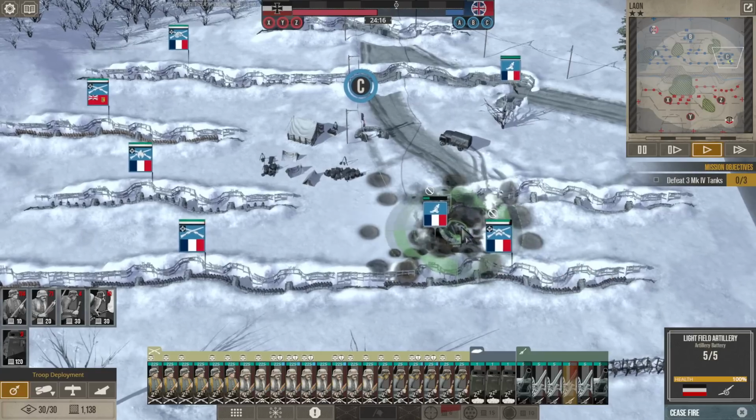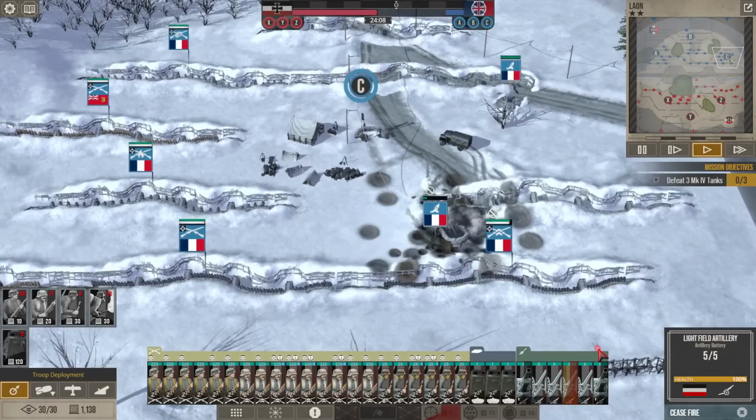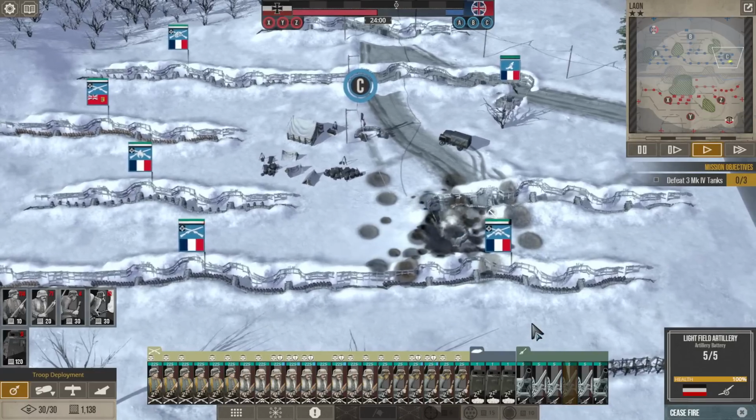All right, yeah, so the light arty does not seem to do anything against this trench, or very little. So that may change the calculus a bit in terms of how I purchase artillery. I might want to go a little bit more on the heavy side. They do a little bit of damage, but not nearly as much as they used to. Still, that might be enough to finish that one off.